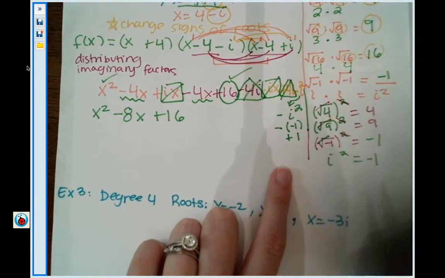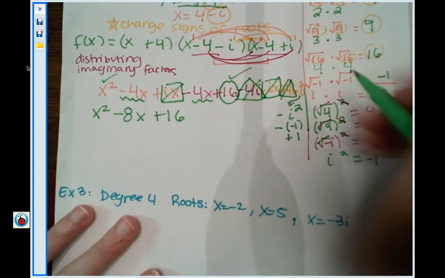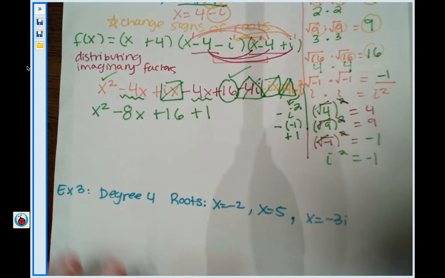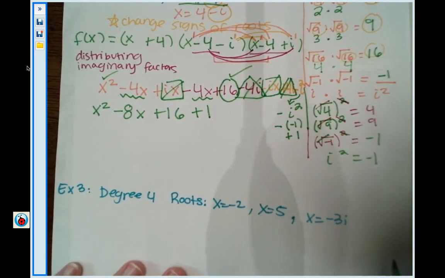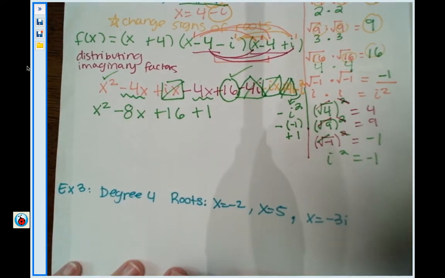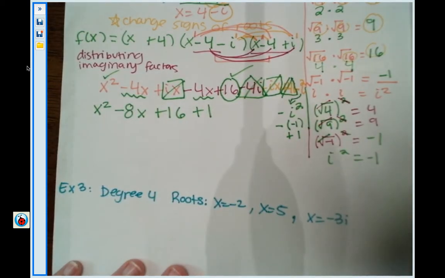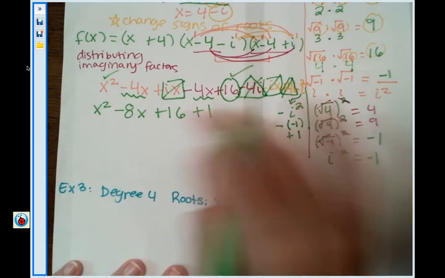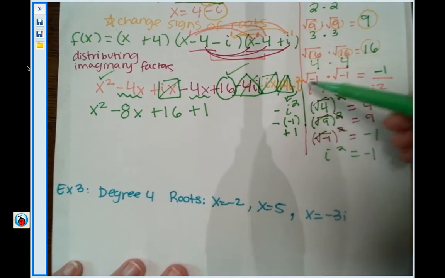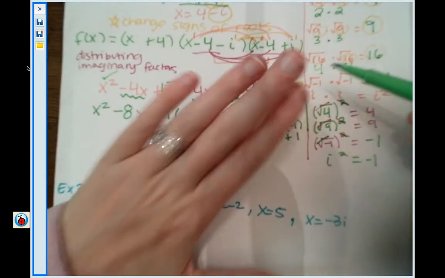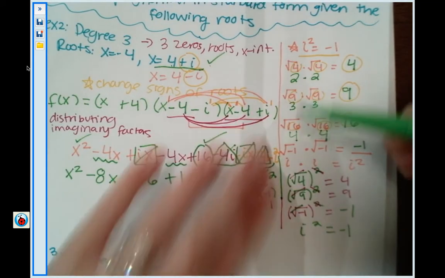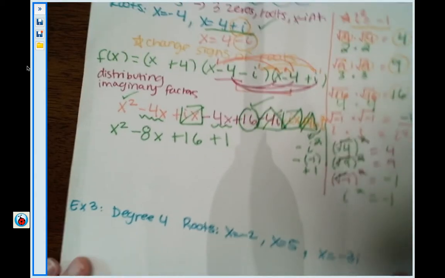So a negative i squared is just secretly a plus 1. So I'm going to add plus 1 onto the end. Oh man, do you guys see that? All of my i's disappeared. That was incredible. If you do it correctly, all the i's should disappear. Remember, you cannot forget that i squared is negative 1, so minus a negative 1 will be positive 1.